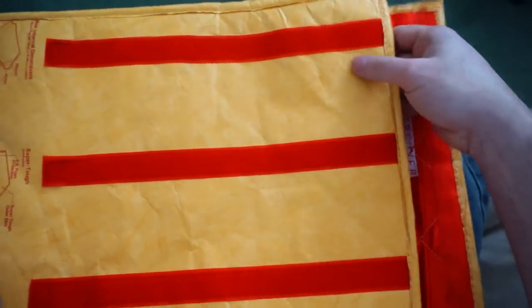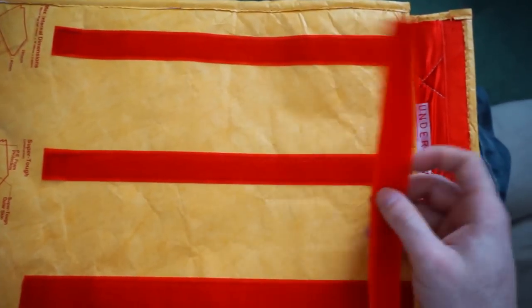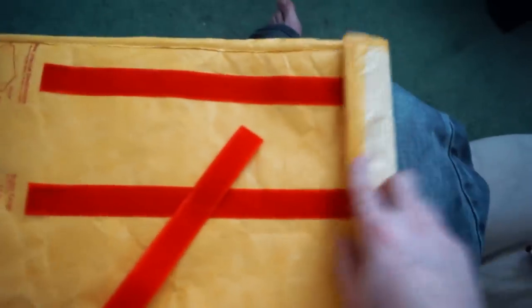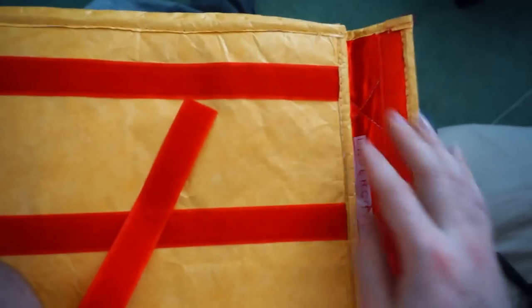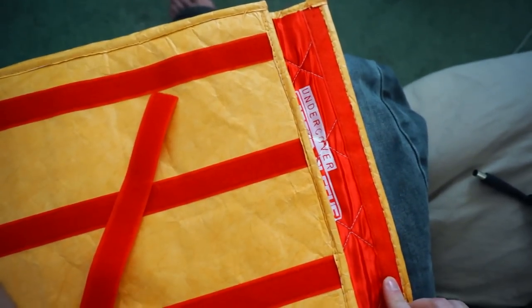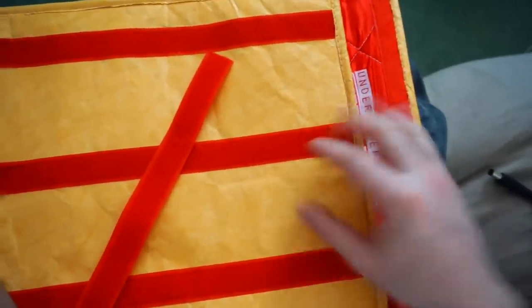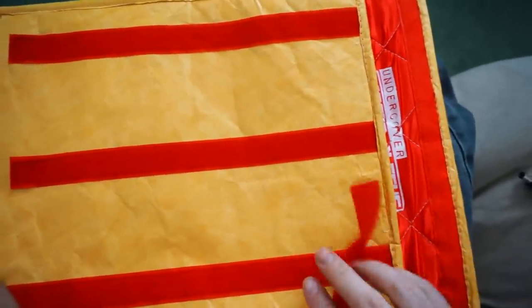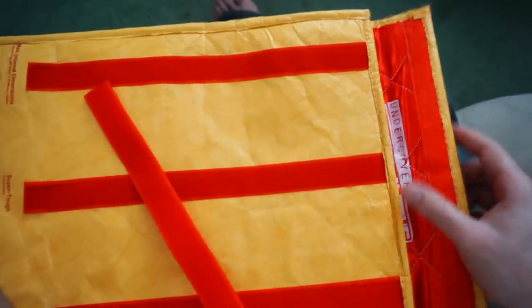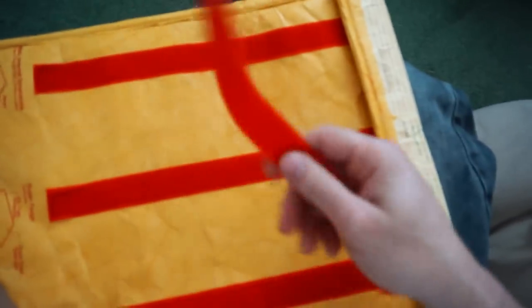It does actually come with a spare strip, so you could either use the existing ones or the spare strip and just add more surface area here. This thing closes nicely but still opens fairly easily, so it's got a nice long strip all the way across of Velcro. You could easily just glue a few more pieces onto here to get a bit more surface area — like one there and one there — and get some nice grip on that Velcro, which should then hold really, really well because it is quite strong Velcro.